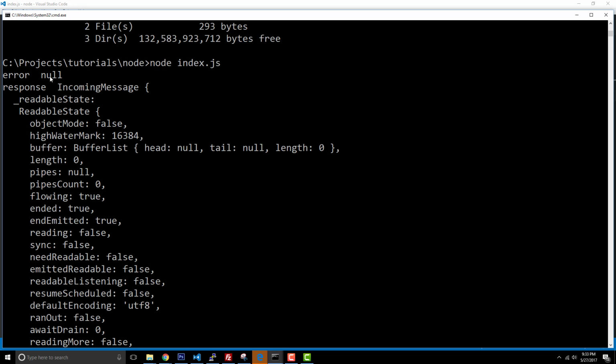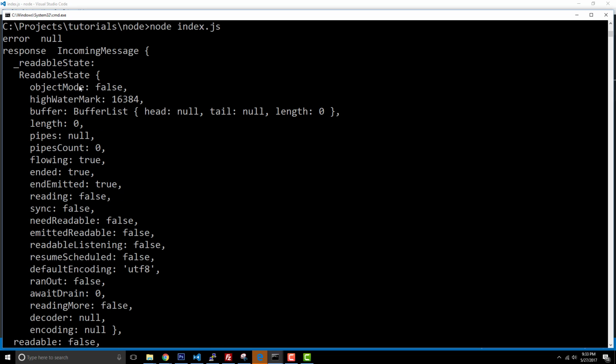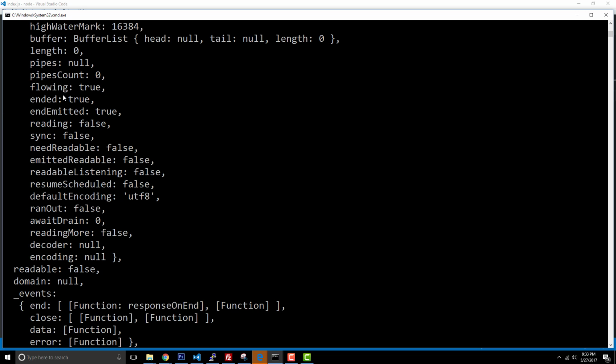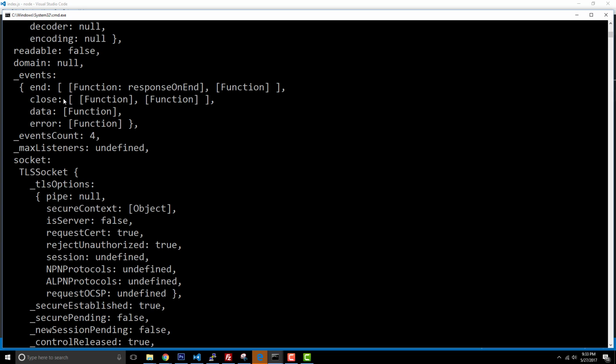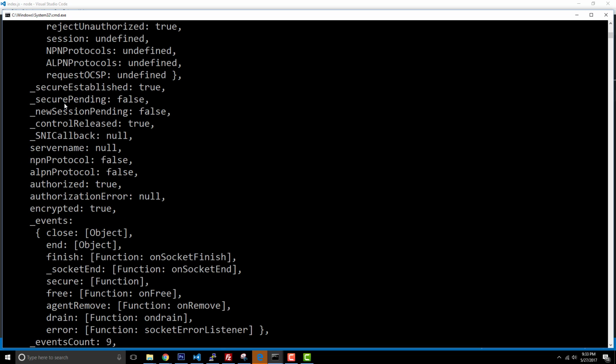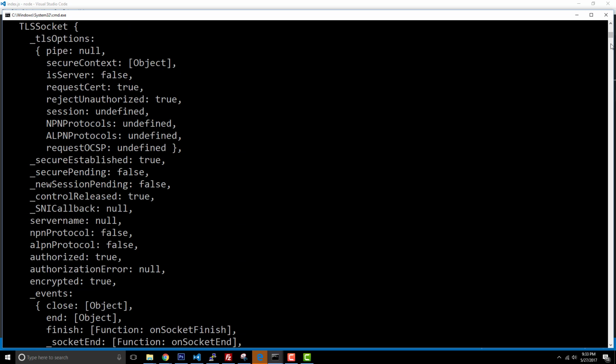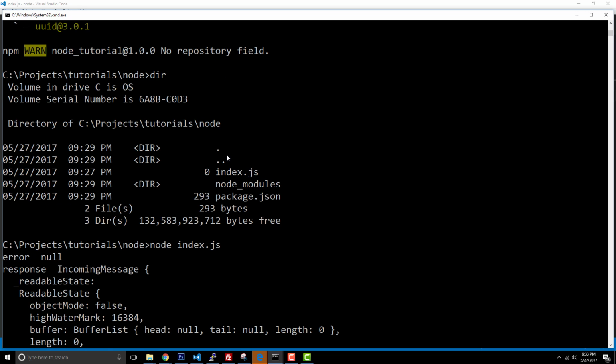So you can see error is null because there was no error. Response is all this stuff, and this is a built-in JavaScript object for Node.js, and you can see it has all this core stuff about encoding, encrypted. There's event systems here. A lot of this stuff is way over your head for most of anything that you're going to need to do with Node.js getting started, unless you're really a hardcore hacker trying to hack the middle of that project. You're not going to have to know about a lot of this stuff.